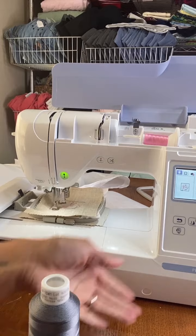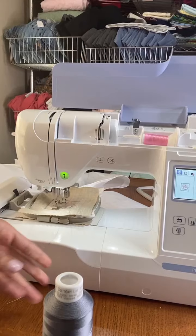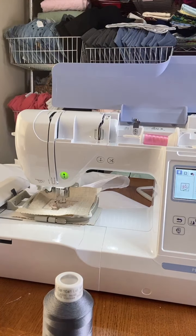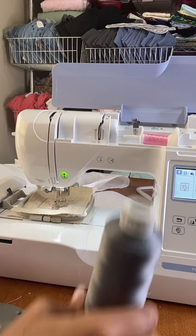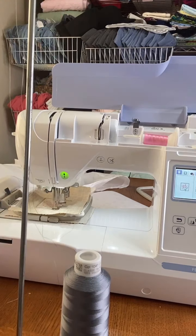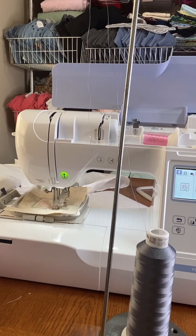So typically there's a stand that does like this. Actually, you know what, I'll just do it. We have enough time. If I can find it. So this is the stand. It's my mom's. I took it from her house. And it just allows it to come off and over. And then that way you can use your bigger ones, your bigger spools.